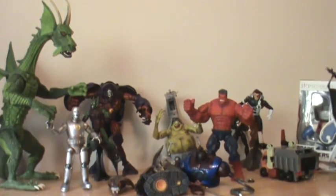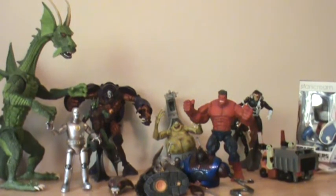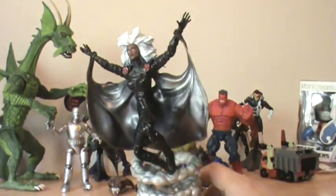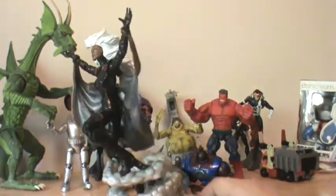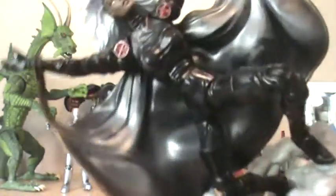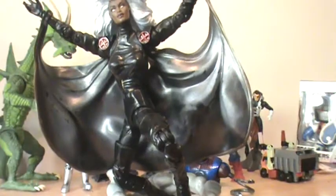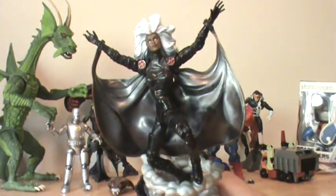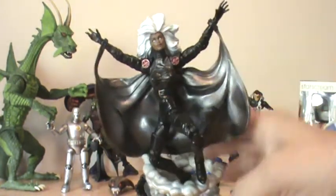This next one I really, really enjoy. I found out that I had her in storage and said, well, I've got to bring this one out — Storm. Just completely awesome. Whoever came up with the ideas for wall bases, they need to go back to it, because these are all awesome. This one, she's like she's riding on a tornado. The lightning's coming out. Just look at her detail — she has full articulation everywhere. The hair — this is some great sculpting. It looks dead on from Storm. I know there's a white uniform out there, but this black one just does it for me. This one is completely awesome.